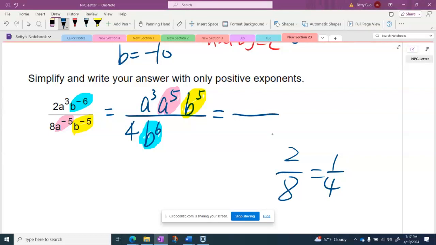And now we keep simplifying. We have a to the power 3 and a to the power 5 in the numerator. So we are going to have a to the power 8. We have 3 a's here, 5 a's here. So we have 8 a's. And we have b to the power 5, like 5 b's on the top. We have 6 b's on the bottom. And the 5 b's on the top, the yellow, will be cancelled. And we will have 1 extra b in blue on the bottom. And that's the result. And let me know if I'm clear.